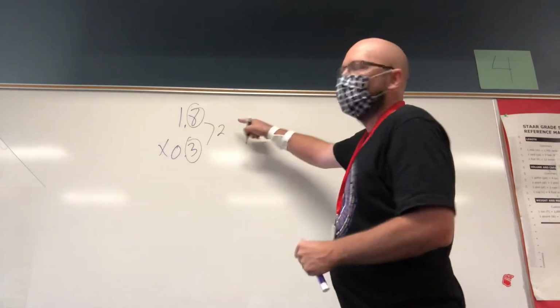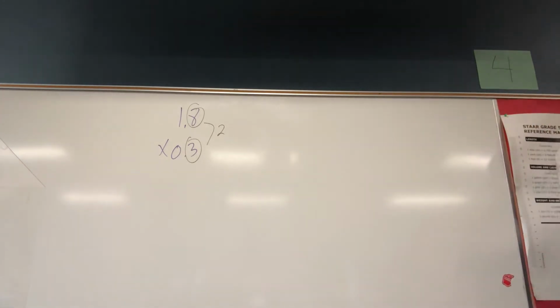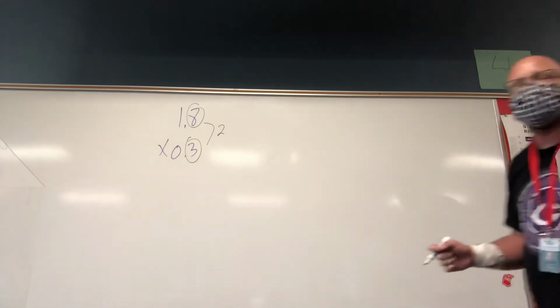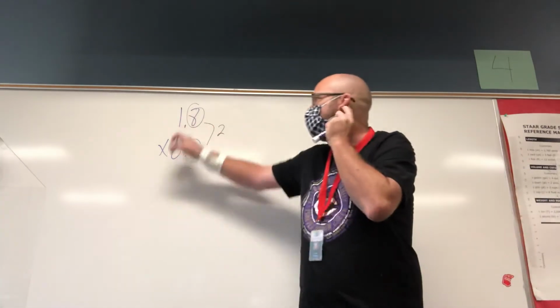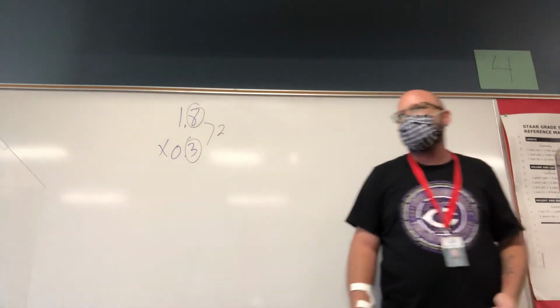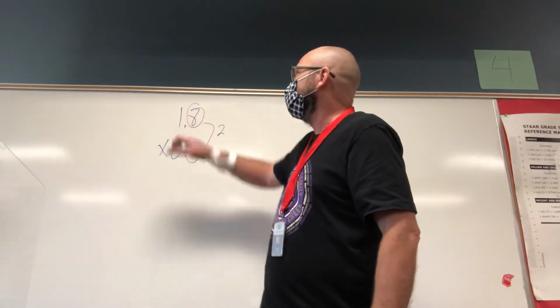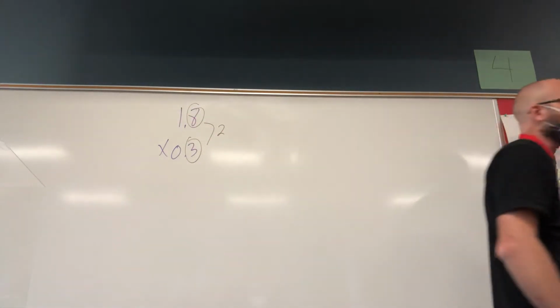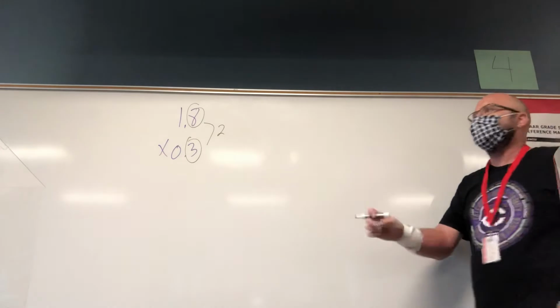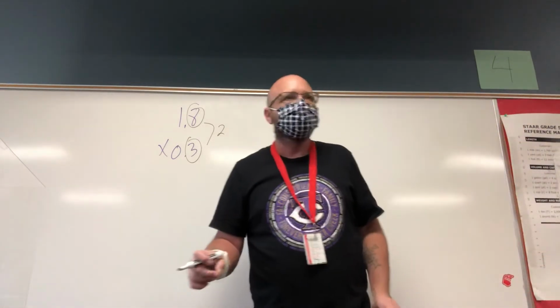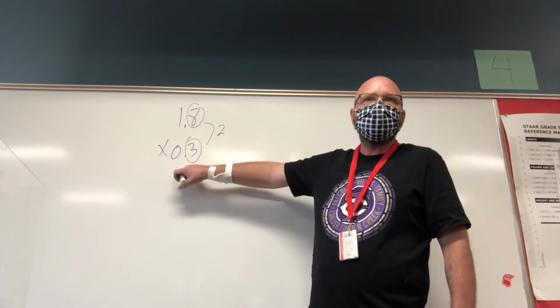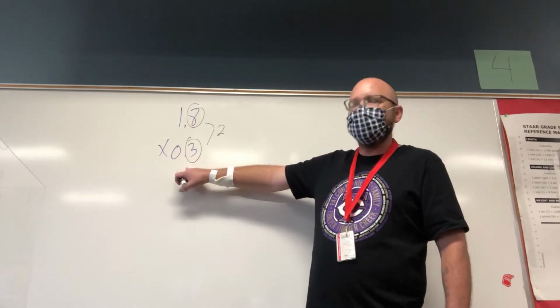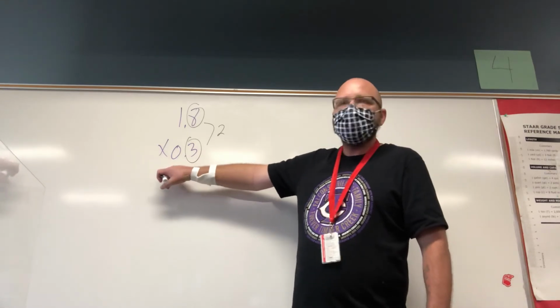Now I rewrite it. I can't emphasize this enough. Rewrite it. Rewrite it. Otherwise, I see it. 4,000 students every year, I see them just move the decimal point down, which is going to be incorrect. Is my answer going to be less than or greater than 1 and 8 tenths? Greater than. Am I multiplying 1 and 8 tenths by something greater than 1? No. So it's going to be less than 1.